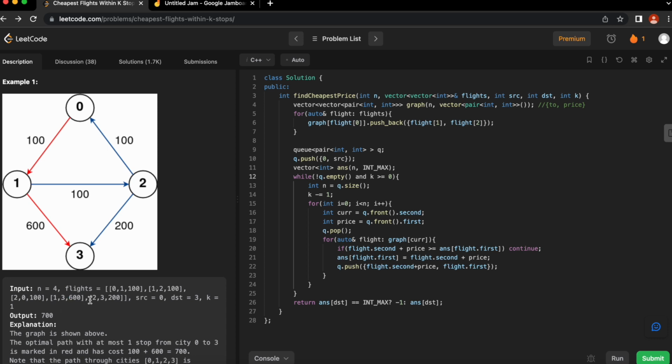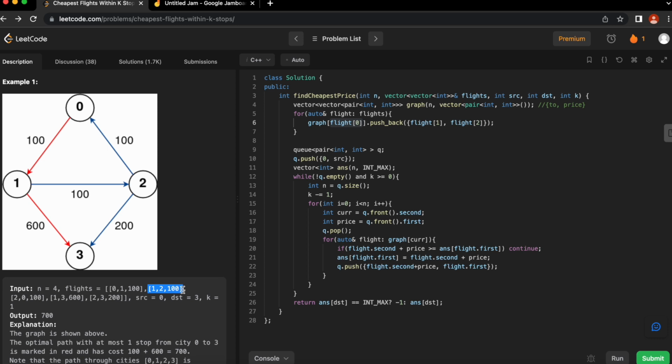I don't want that to happen. What I want is to just go to some index, and that tells me all the possible options that I have. So that's what we are going to do. I have a vector array here. It's called graph. It's actually called an adjacency matrix. So let's again take this example.